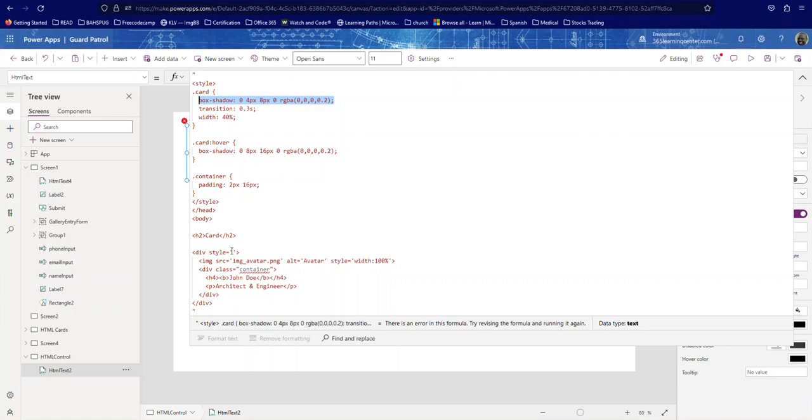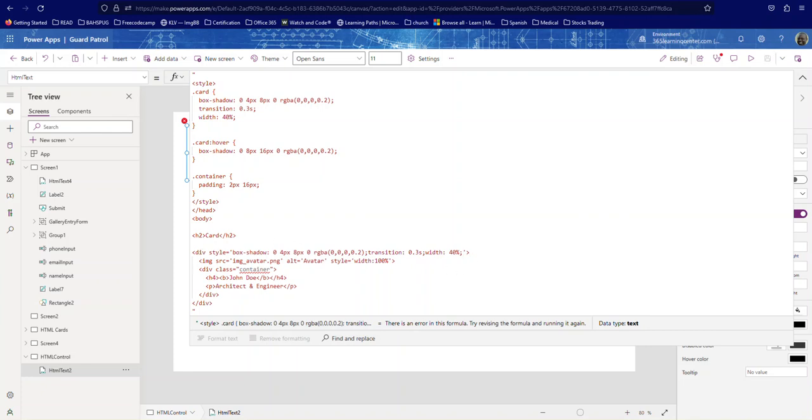Paste it in here. Paste it in there. And then do this. Paste it in there. And then grab this. Copy. Paste it in there. Okay. So that's how we create the style.